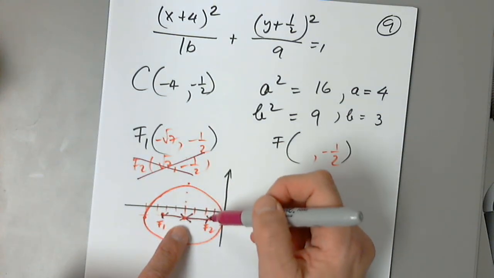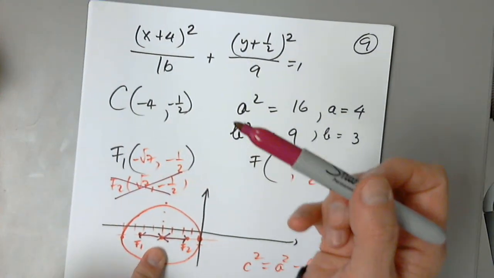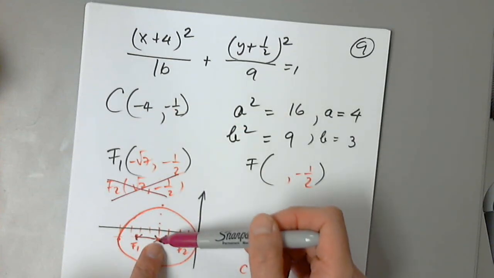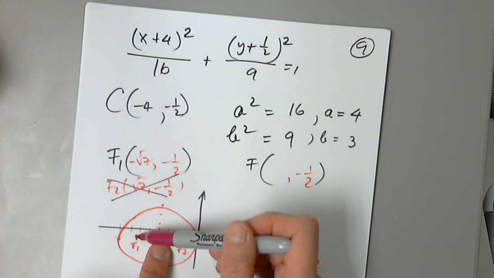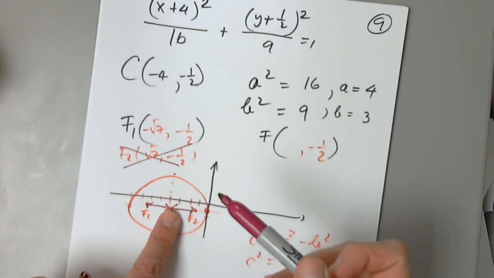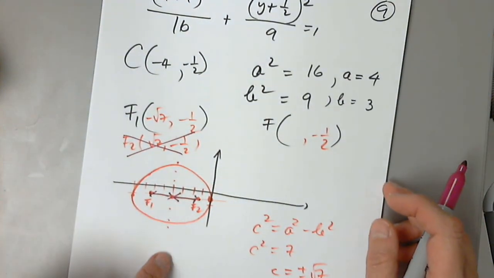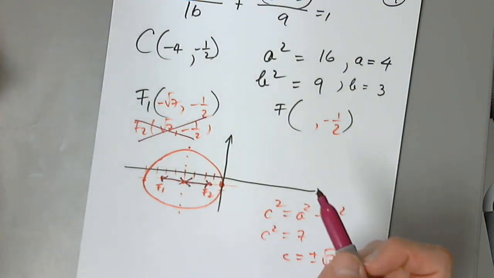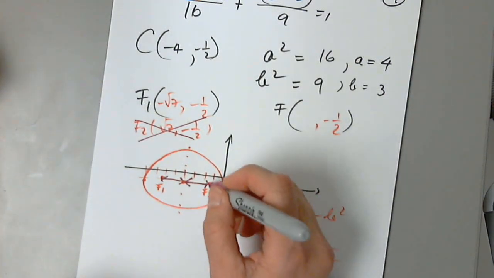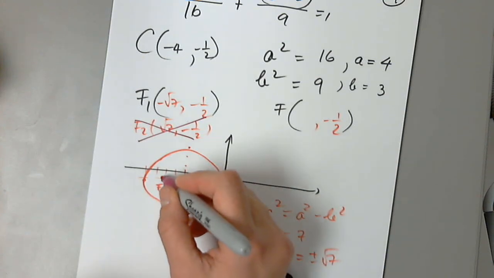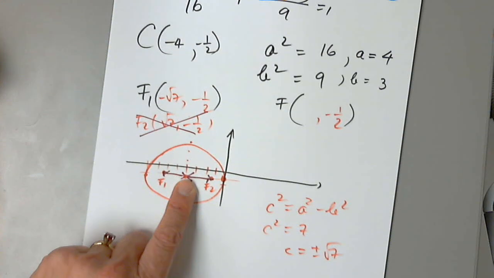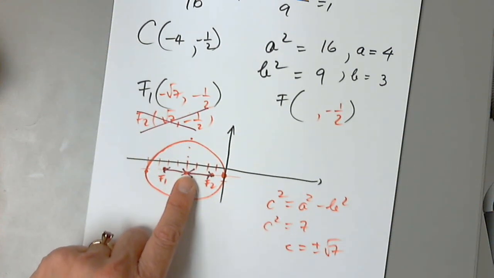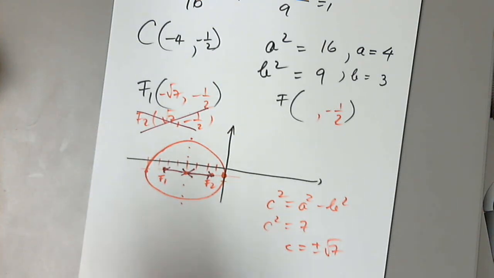Is that clear what I'm saying? So between -4 and negative the square root of 7, I have to measure it and put it on the other side. We're not asked to determine that, so this is just something that I wanted to add in. But a very good question, thank you. So once we determine this, then the other one has to be on the same distance on the other side of the center. We just add that to -4. You subtract from -4. Or if you want, if you're subtracting a negative number, then you're adding it.